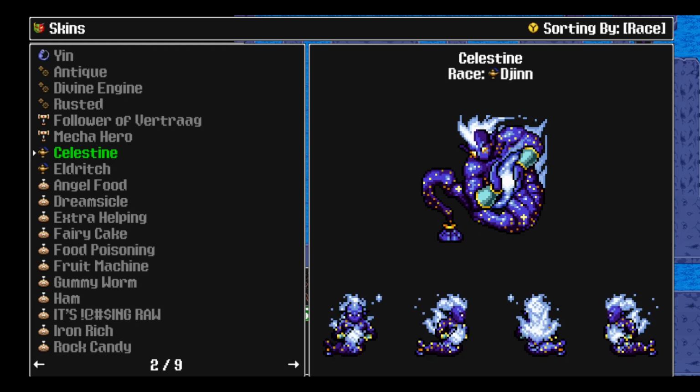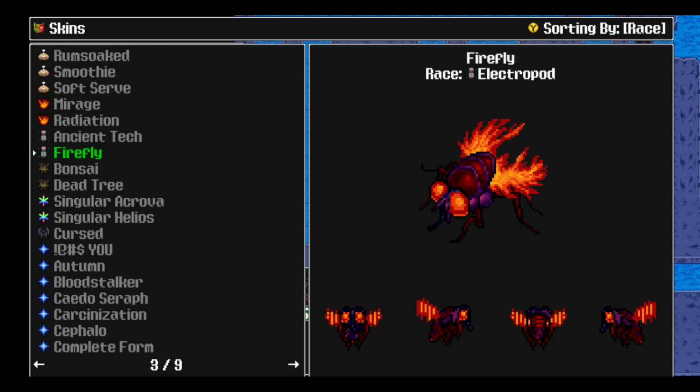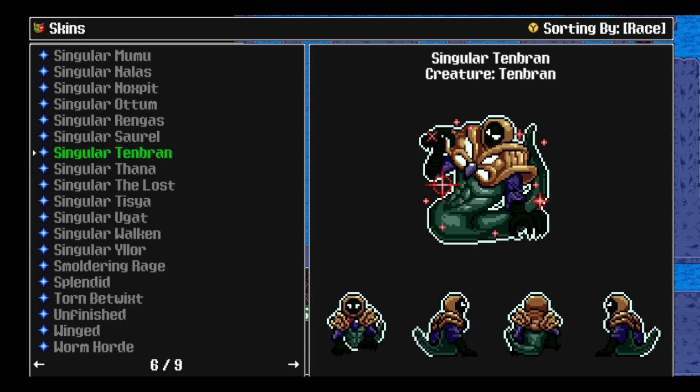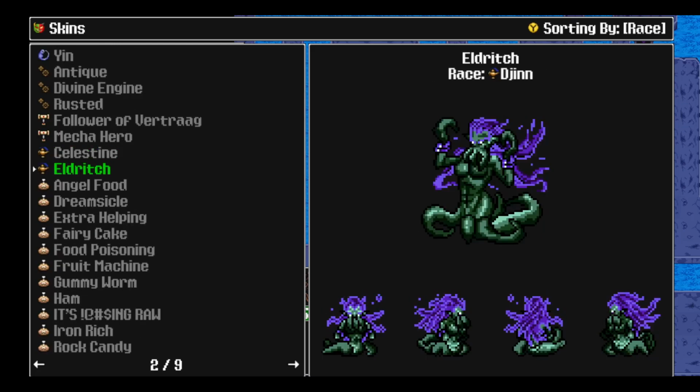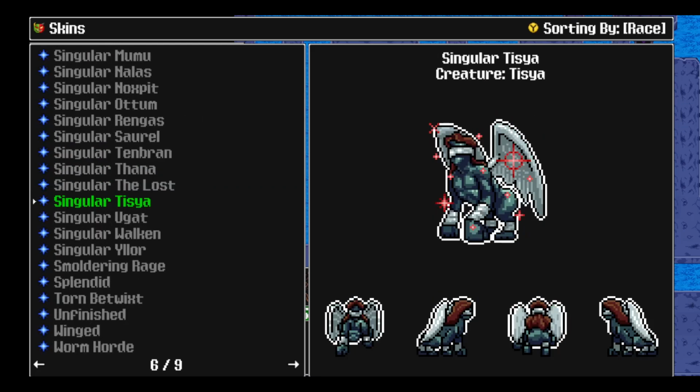So if we found a skin, it would have to be a mimic skin, right? That's just a given. So where are the mimic skins?